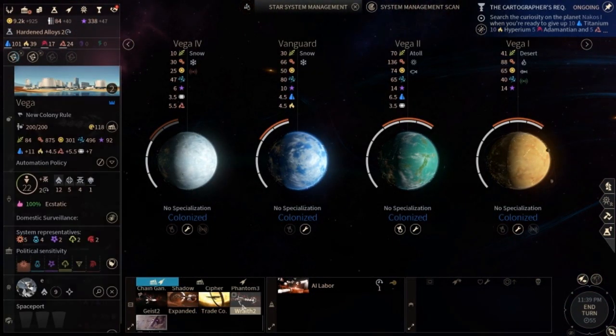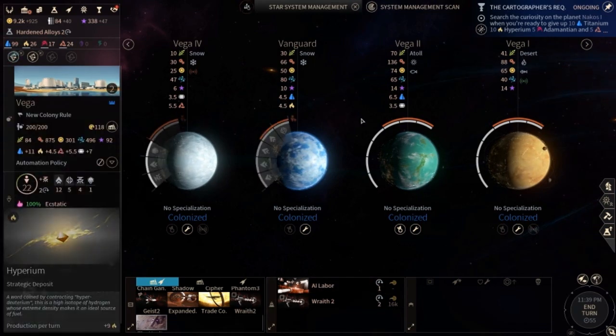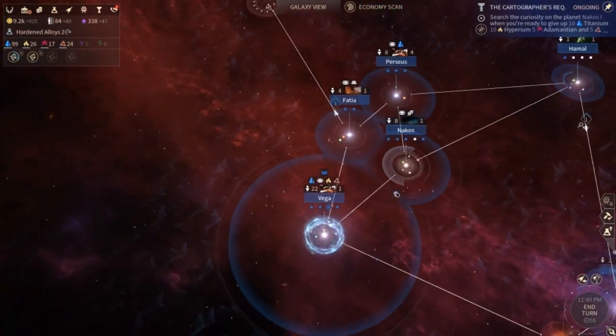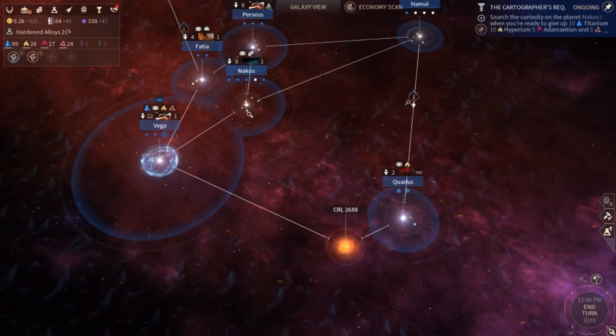We could do our trade company headquarters, but right now I think we're more focused on getting these things. Now I do need to get some trade companies down to get more Hyperion. Be the first to explore that. I'm not doing a very good job exploring, and I'm not really too concerned about that. We've got our little core quadrant of the galaxy, so that's pretty much what we needed.